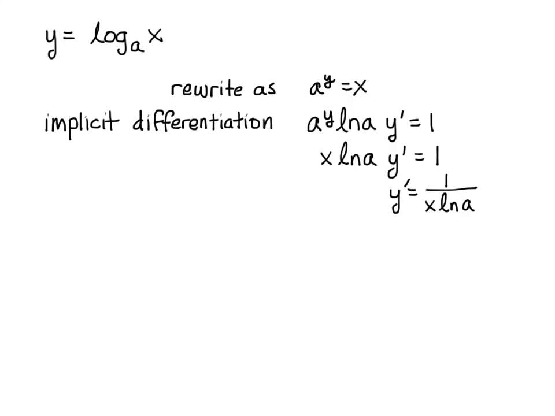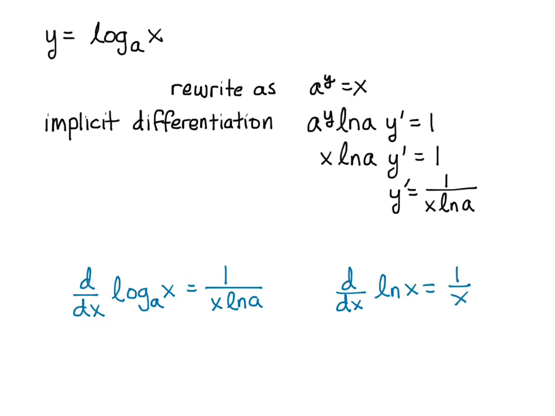So let's say now we want to do the natural log of x. Okay, so we have y equals the natural log of x. That's going to be 1 over x times the natural log of e, which is going to simply be 1. And so this is probably the most important derivative outside of e to the x. The derivative of e to the x is e to the x. The derivative of ln x, the natural log of x, is just 1 over x. All right, so we get rid of transcendental functions completely when we take the derivative of this.